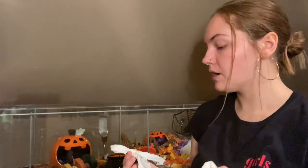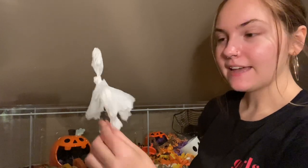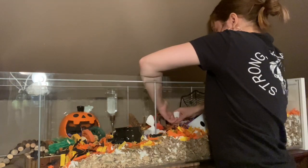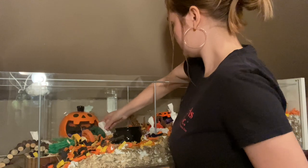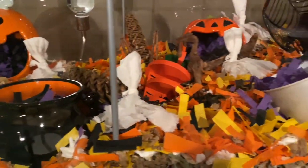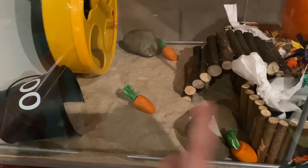I'm really excited about this part. I did this same thing a couple years ago in my last Halloween enclosure video - I made these cute little ghosts out of toilet paper and I'm just propping them up with these willow sticks, and I'm just going to put them throughout the enclosure. I just got done putting all the ghosts around. I also just added three little carrot chews in the sand bath just to add some more orange color. I also just added a few oat sprays throughout the enclosure as well as one millet spray right there.